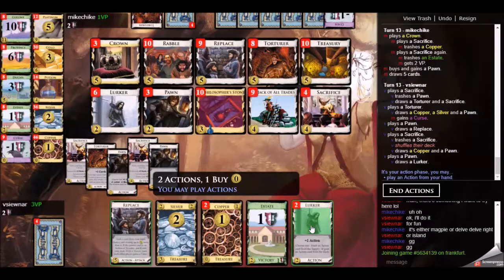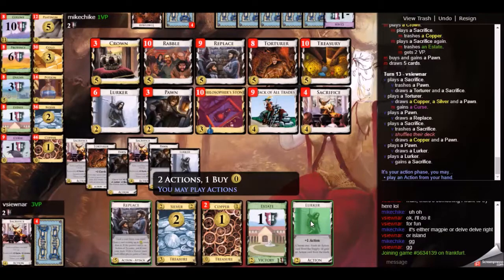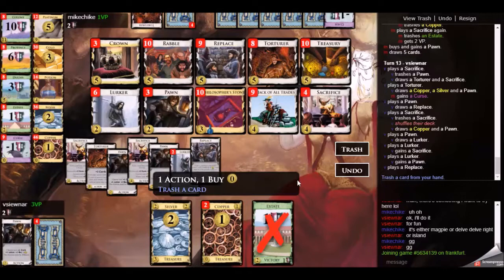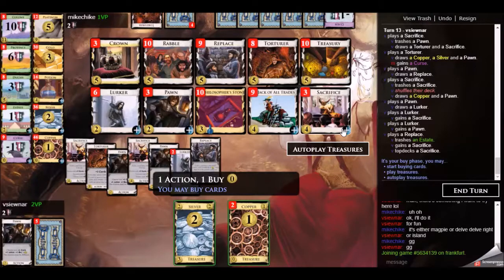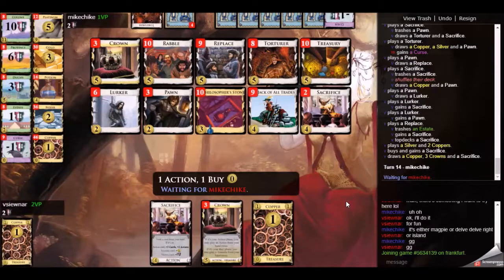I know I have a couple Lurkers, so they can recover the things that I trash. So boom, sacrifice comes back, boom, pawn comes back. And there's also a very nice pun or something here. I don't know what the word for it is, but sacrificial pawn, right? You'll see a lot of that soon. So here, I don't really have too much money, but I think picking up a couple sacrifices is excellent there.